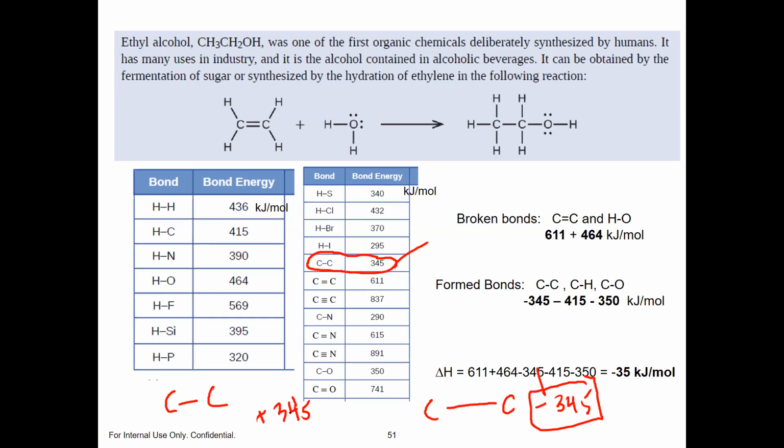Well, it takes 345 units to break that bond. That means it's going to take 345 units to make that bond, but it's going to be a negative sign. So that's something that would be specified in like a theoretical question, like these two form a bond or these two break a bond, or we recognize that from a Lewis structure? No, we're going to recognize this from, look at this chemical, we'll go through this example.